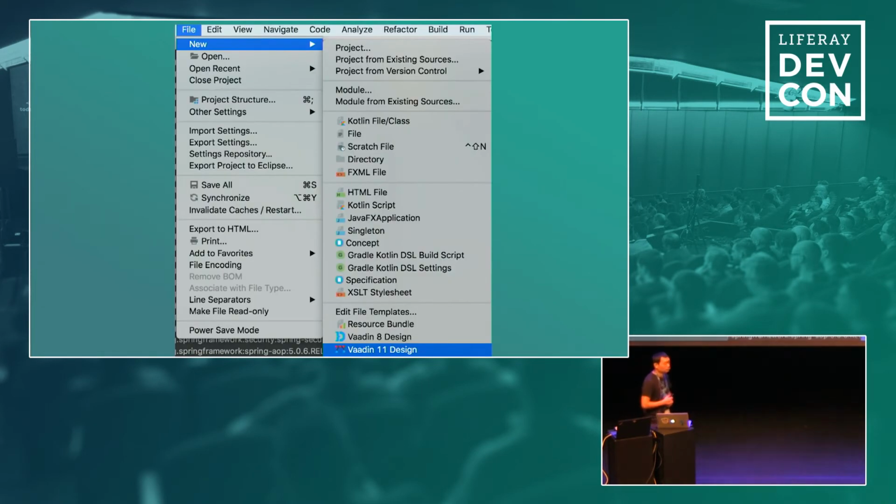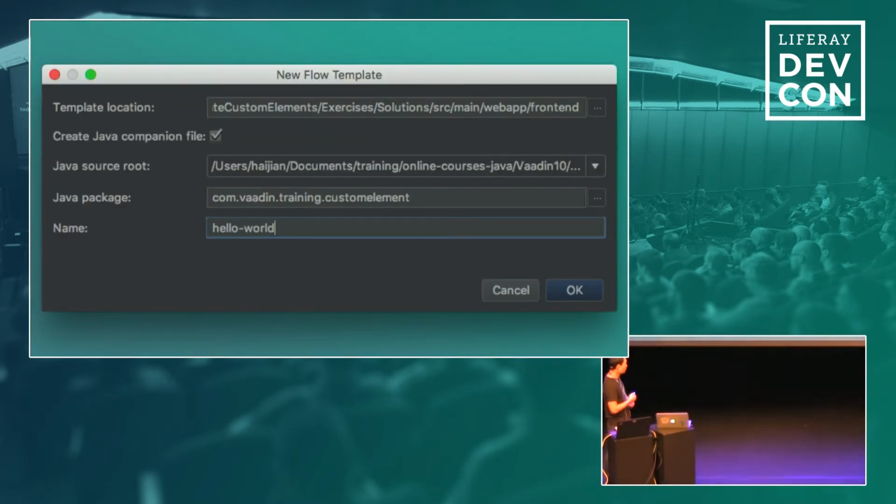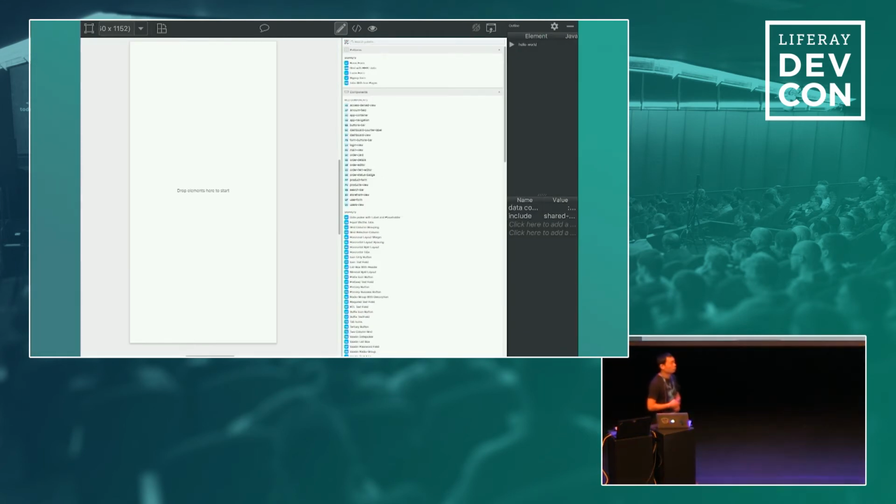With Vaadin Designer, you can create a web component by starting very simply with File, New, and create a Vaadin design. Then you will see a wizard, and from there just define where that design should go, and whether it should also automatically create the server-side Java component for you or not. Then you define the name, like the tag of your custom element, and you click OK, and it will bring you to this canvas.